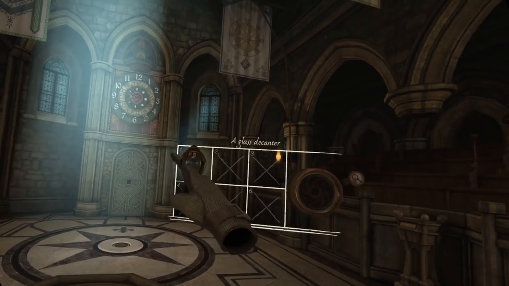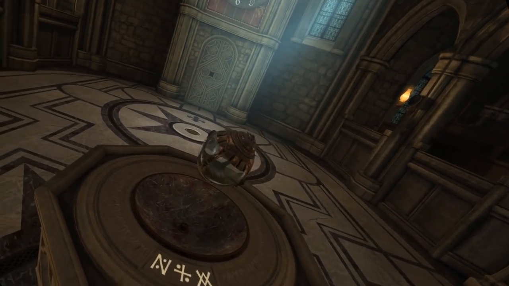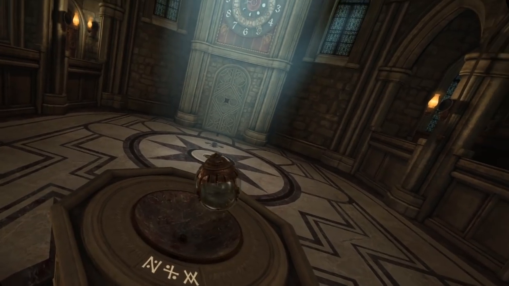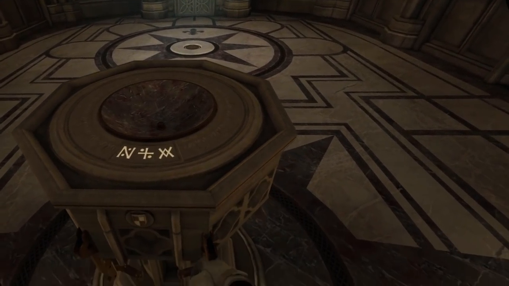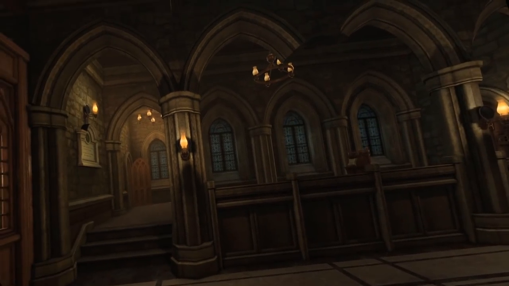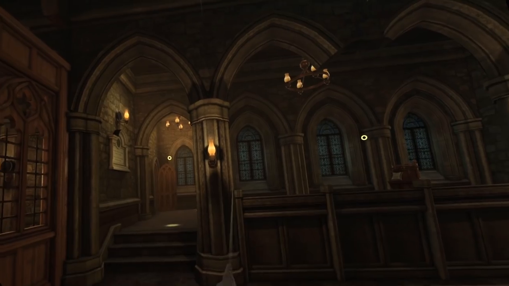Wait, do you just go here? Yes. This decanter fits here but doesn't do anything. I must have missed something. It lets me pick it back up. Okay. That's definitive. That likely means that I need to take this decanter somewhere else and fill it up, then bring it back here. Looks like a puzzle box over there.